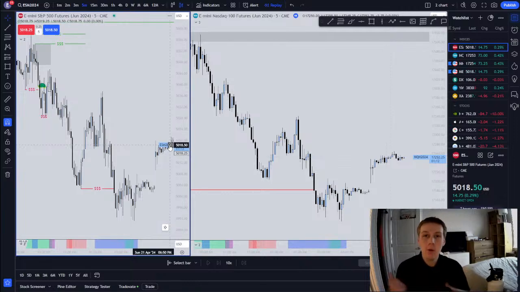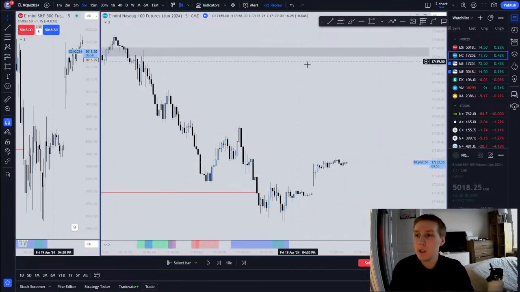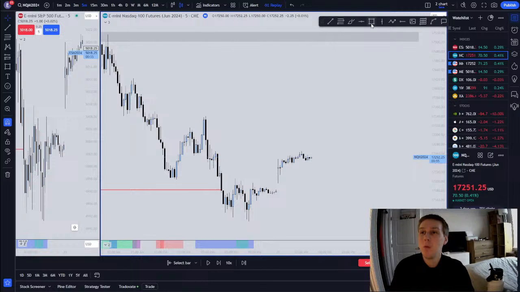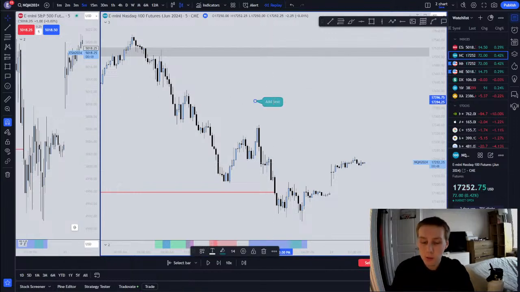And Friday we had a very nice market maker sell model that I didn't catch and I wasn't a part of. But looking back, it was very clean, and literally all you got to do is simplify market maker models. And that's what I kind of want to do today, is simplify what is a market maker model. So if we know what a market maker model is, we know that the market is always moving from internal range liquidity to external range liquidity, or we are moving from external range liquidity to internal range liquidity.